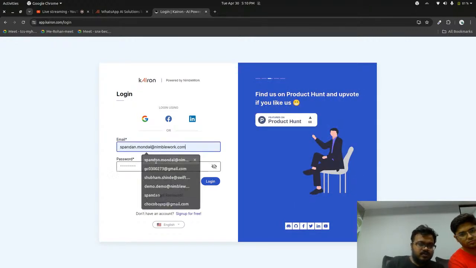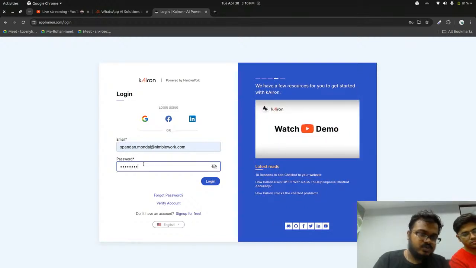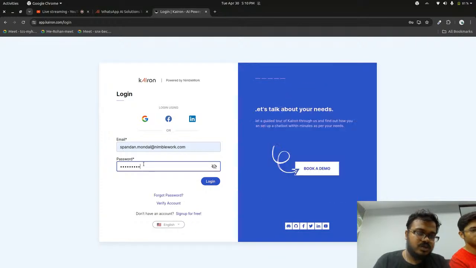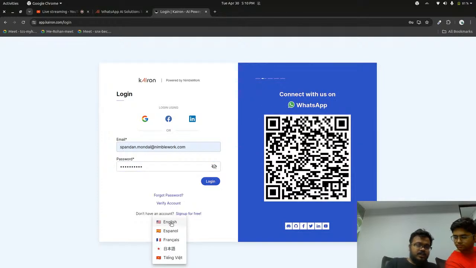So, the data platform. Let's get started by assuming that you have already done the onboarding and this is your second visit. So you are going to do a login. You can log in from here, or you can just use Google login or Facebook login. You can select your language also. We have internationalization in our platform.